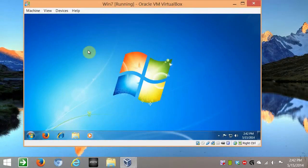Hello all. A viewer asked me to do a video on installing Arch Linux, dual booting Arch Linux and Windows. So I chose Windows 7 for the example, and I'm going to use VirtualBox since I don't have a camera to record my screen. But I'll try to simulate this as much as possible.